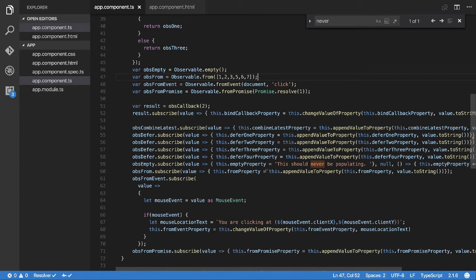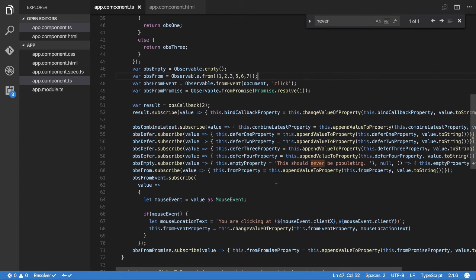So next, so from promise, I'm just trying to think which ones are left. Zip, yeah. So zip is an interesting one. What zip does is it allows you to take two or more observables with data in it, and basically it's called zipping them together.